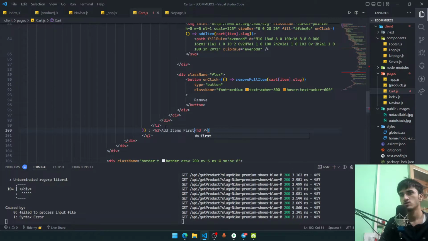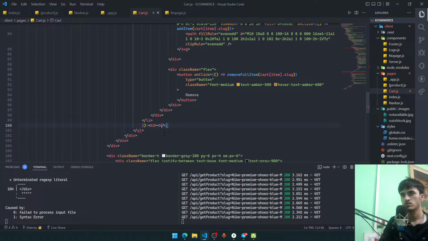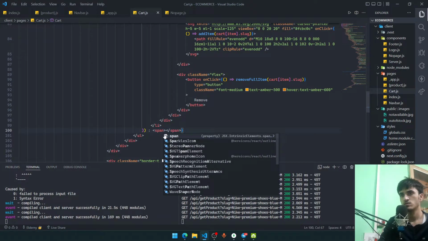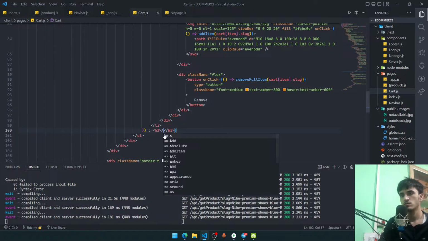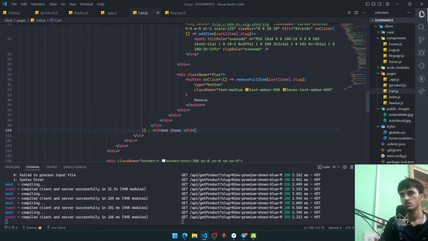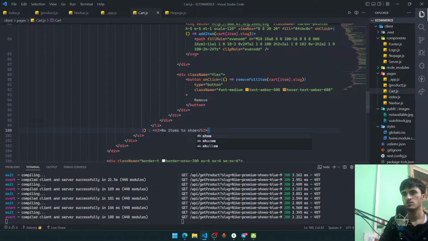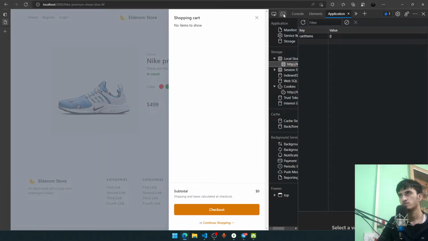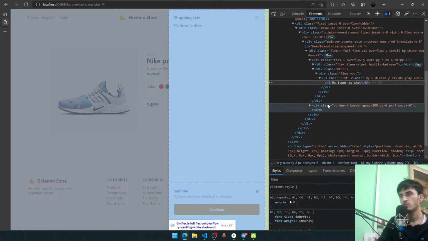Add items first. No items to show. Yeah, it's just exactly what it tells us. No items to show. Maybe we could have made it a little bit better.